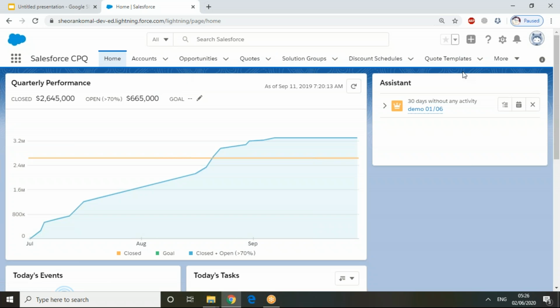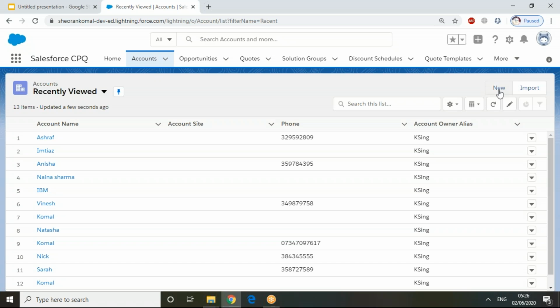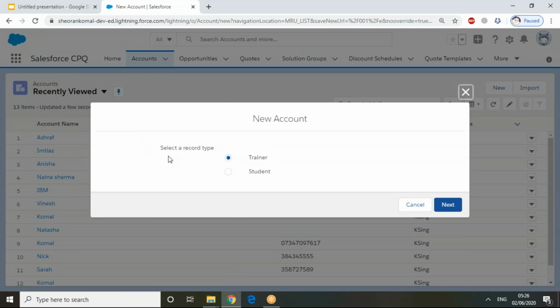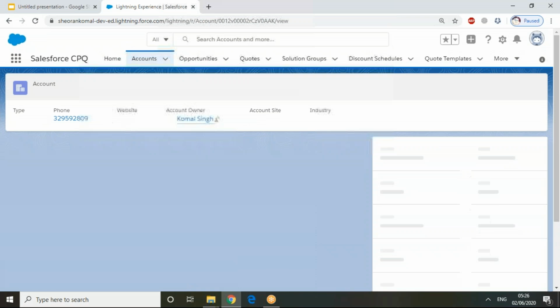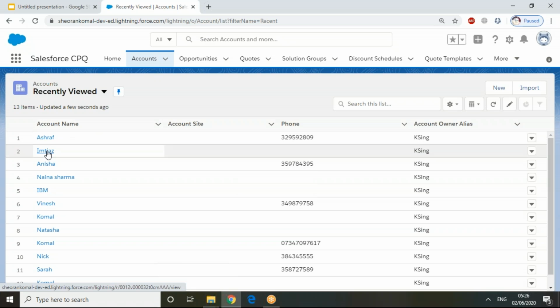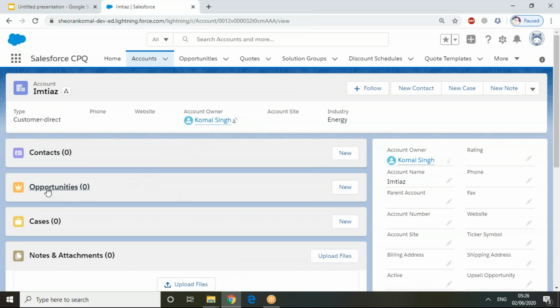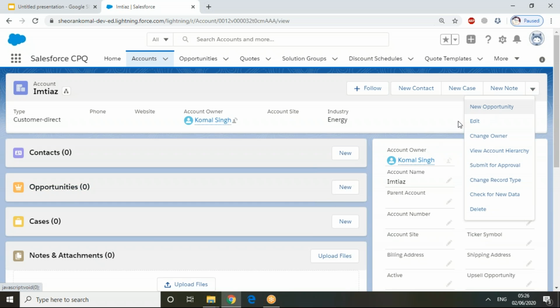So let's create a normal account. Okay, for that I will start with creating an account and an opportunity. Okay, so let's say I want to create a new record here. Okay, just forget about the record. I guess I have made some changes with the accounts. Let me just use the existing one. Okay, so in that case, I will be using this record, and for this record I want to create a new opportunity. You can either create it from here, or you can also create it from here. That will be a related opportunity to this account. Okay, so account will have one related opportunity with it.